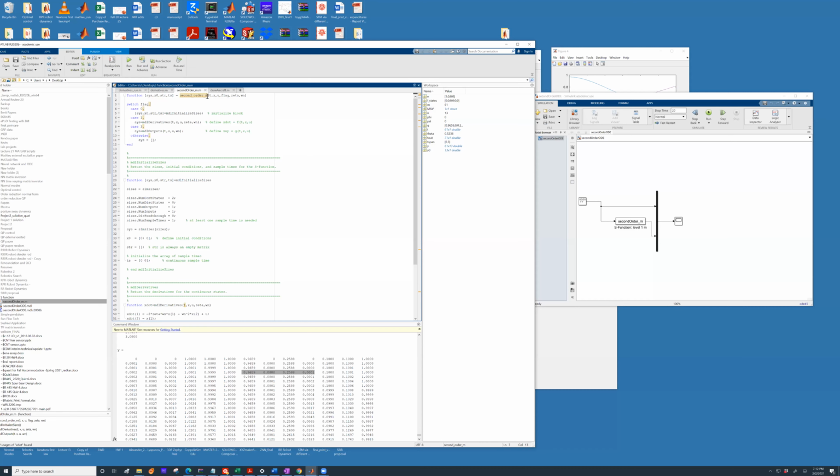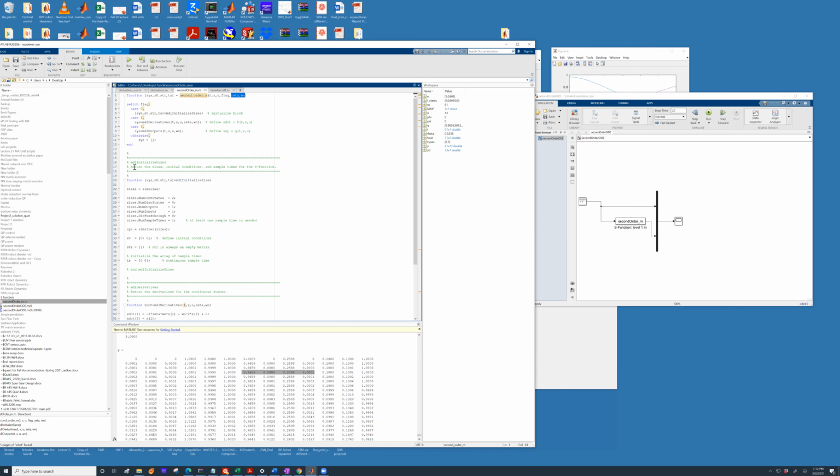This is the name of the function that will have the first input as time, the second input as states, third input again as the states. Then you would have a flag, then you will have parameters. So you are going to have states and parameters that are supplied. This structure remains the same. It never changes. From line 1 to line 12, it's going to be the same, except this function will have a different name, and these parameters could be different.